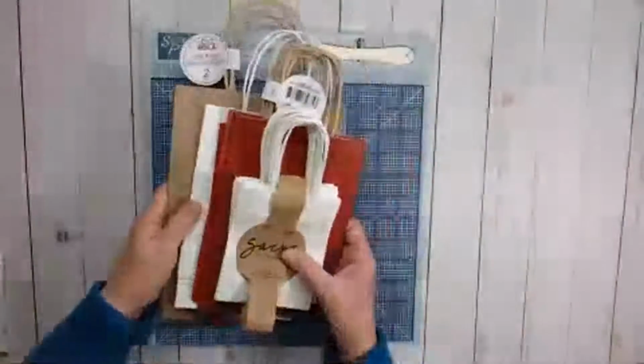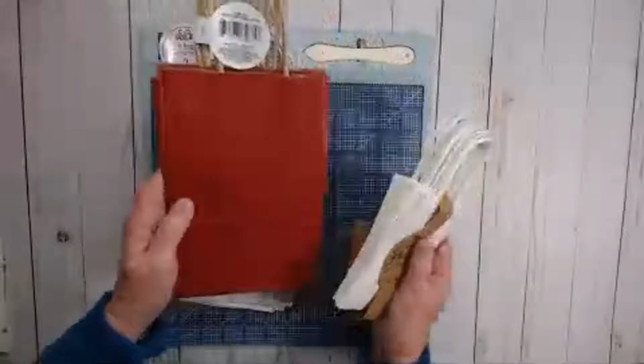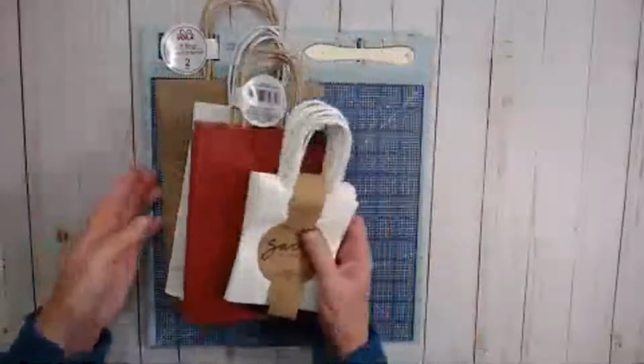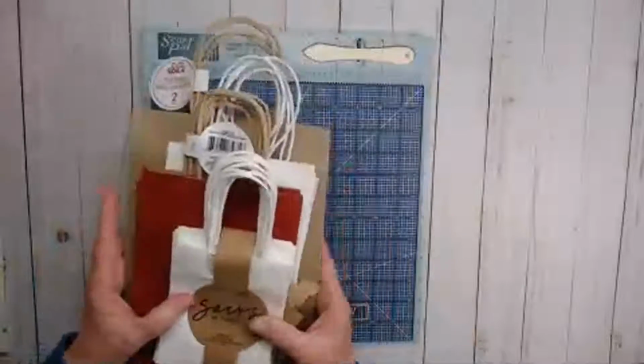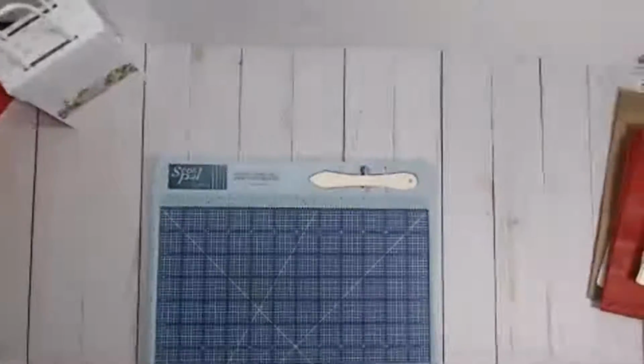As you can see, there's tons and tons of different size bags available. My gosh, check out Dollar Tree. You can get them super cheap there, as well as Hobby Lobby, Michaels, all of them, they do carry some. So be sure to check them out and get different sizes.